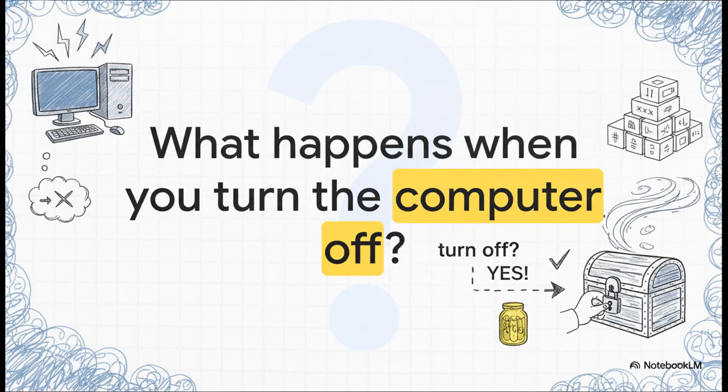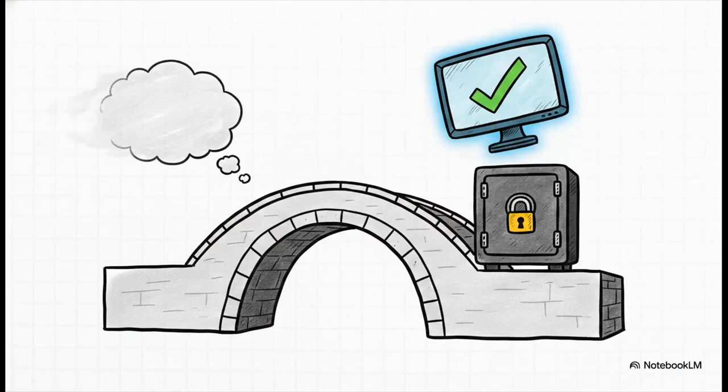This step is absolutely crucial because it answers the ultimate question of data persistence. What actually happens when you turn the computer off? With variables in active memory, they just vanish. But here, the pickle binary file ensures the data survives exactly as you left it. Being able to see Record Updated pop up on your screen means you have successfully bridged the gap between temporary active memory and permanent structural storage.